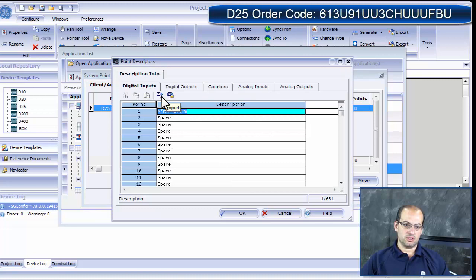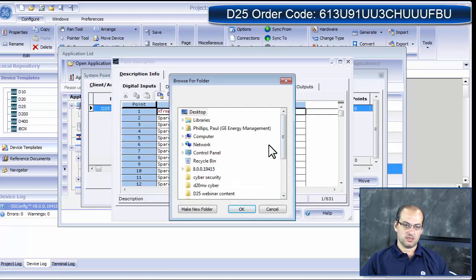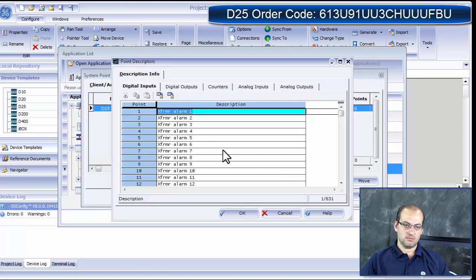So we exported. Now we're going to import all digital inputs. Click OK. It asks me for the file that I want to import from. Desktop. Boom. It picked up the file because that's the file that's named DI descriptions. As you can see, all the naming is in here.